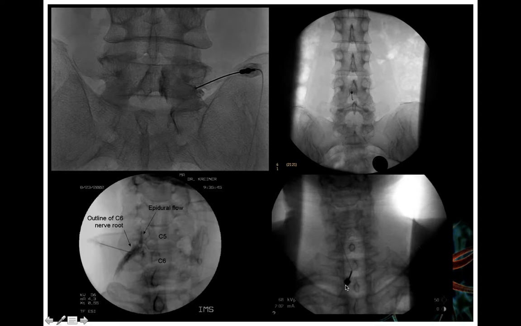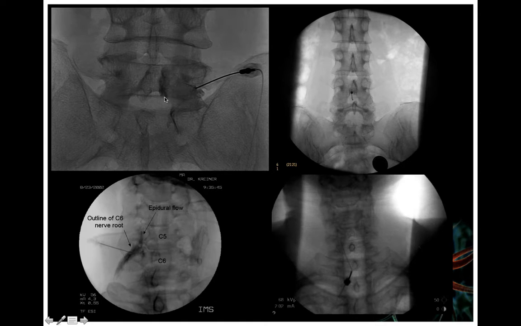I think there's some line attached to this needle, and then I think this is a marker. They may have put this. Now some guys use a marker. I don't, but anyways, this is an interlaminar cervical epidural steroid injection. Now, if you look at these two pictures, there's no contrast injected. We inject a little bit of contrast in there just to make sure that we're getting the right spot. And in this one, you can see the darkening right underneath the pedicle, which means that you've got the needle in the right spot. And then the contrast is found in the epidural space.